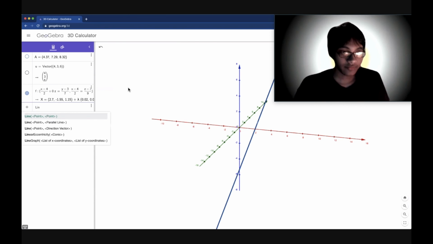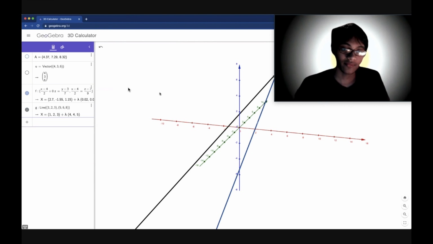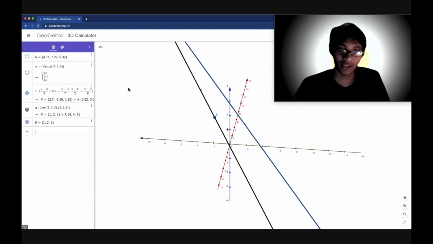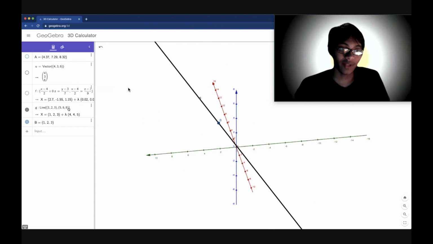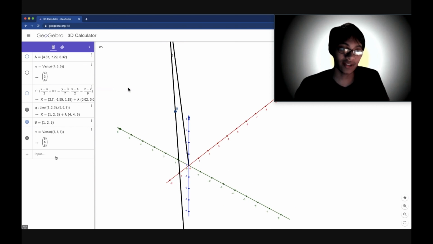And if you want, you can even specify the line in a different way using a point and a direction vector. So let's say I want my line to pass through 10, 0, 6. Okay, whoops. Hopefully I don't mess up again. Anyway, let's say we want our line to pass through a point such as 1, 2, 3. Let's keep things simple. And let's say we want our line to be parallel to a certain vector, 5, 6, 8. So you can see our line actually passes through the point 1, 2, 3. And what's more, our line is parallel to this vector 5, 6, 8. And just to make sure, you can actually check. You can write the vector 5, 6, 8, and you can see that our line and this vector are indeed parallel. Okay, at least in 3D space.